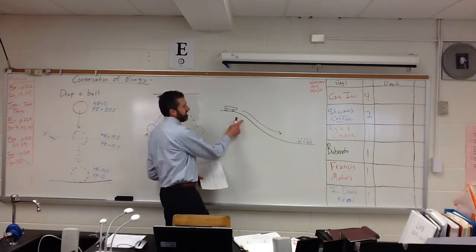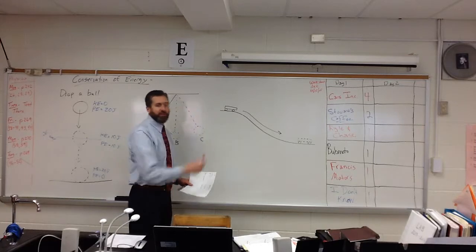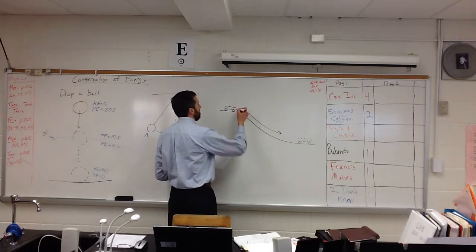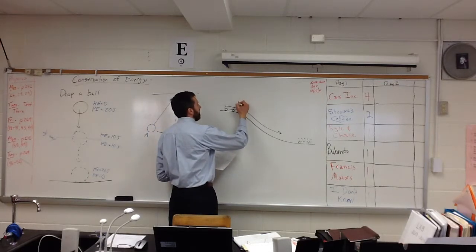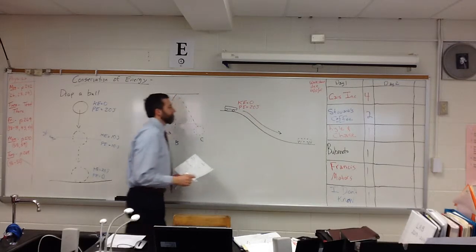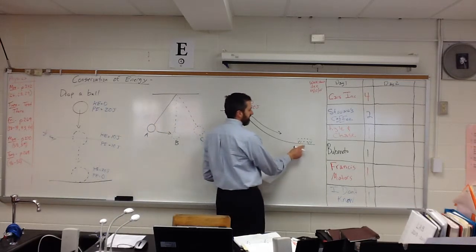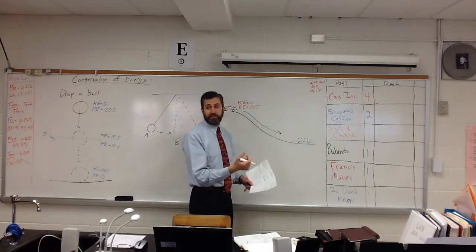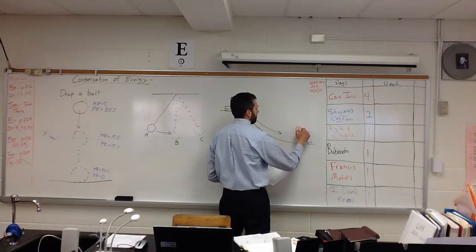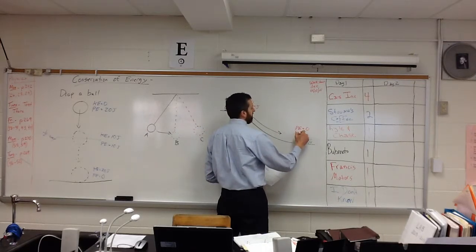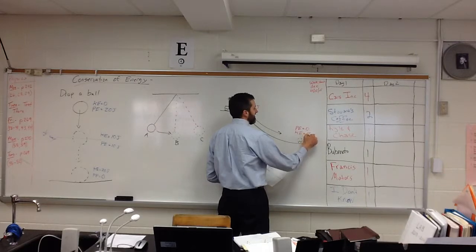Let's go over here to this picture with a little cart that's rolling down a ramp. Now this picture is a little bit different because if we start assigning numbers the same way, let's say the kinetic energy right at the top is 0, the potential energy right at the top is, let's use that number 20 again. Now something has changed here, because if I go down to the bottom and I assign some realistic numbers, the potential energy, of course, is 0 because you're at the lowest point now. But let me assign a number for kinetic energy of 18.